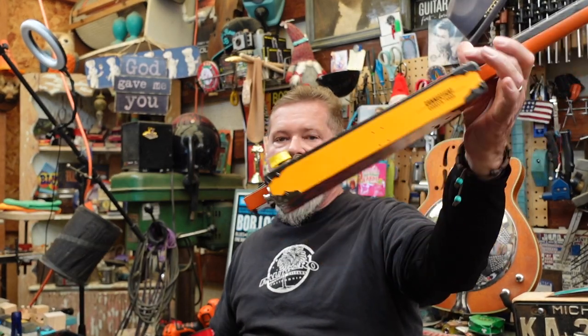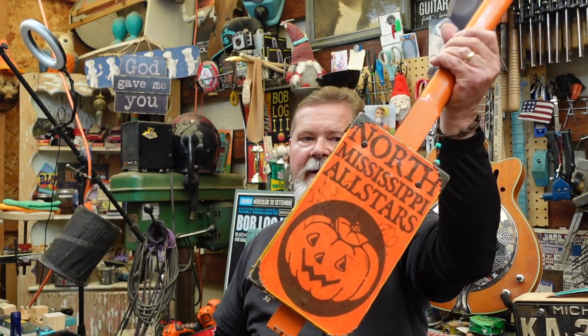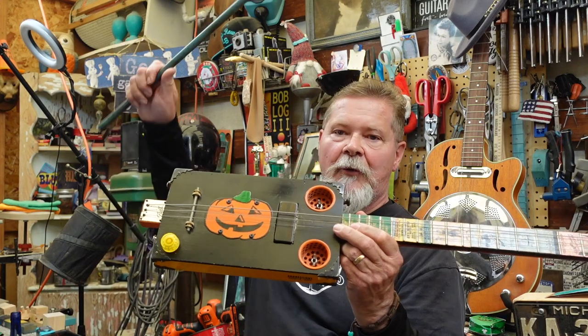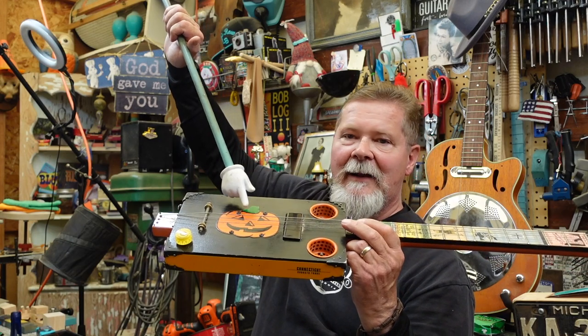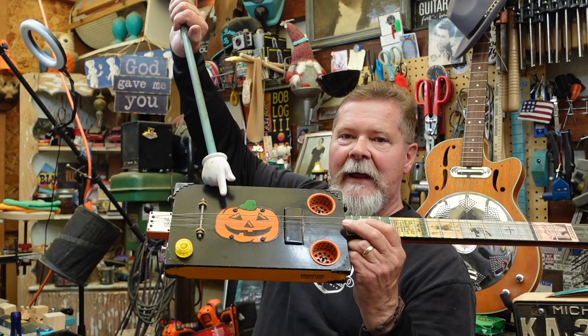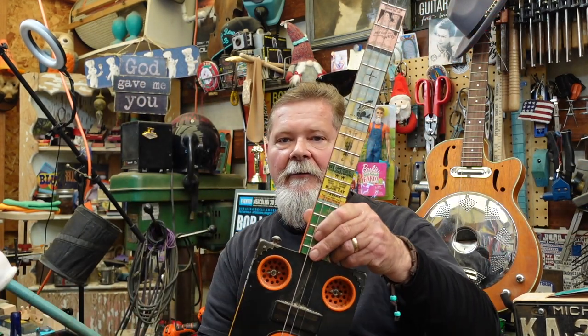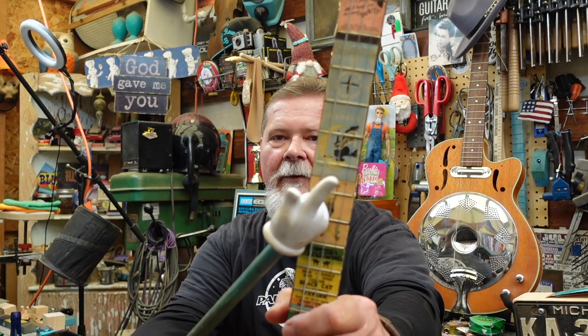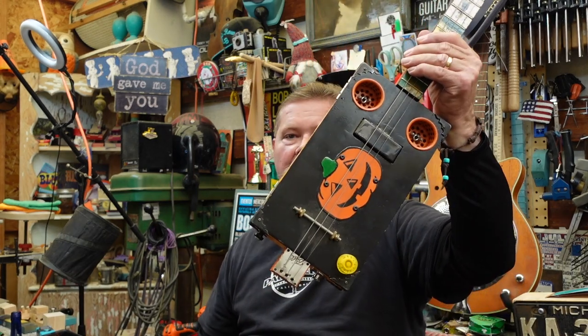This goes back into the old days. It has a North Mississippi All-Stars poster on it, signed by Cody and Luther Dickinson. It has some whimsical folk art, cut out of a can and painted very elementary by me. And it has some matchbooks of cats and your mother-in-law. See her right there? Every mother-in-law I ever had was a Sagittarius. That's right. It's got, you see those fret markers that are orange? So anyway, this is the Punkin you all know and covet.